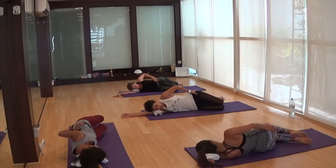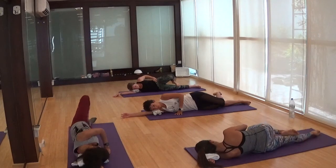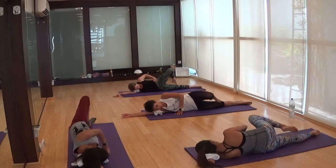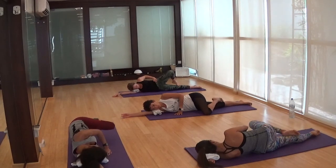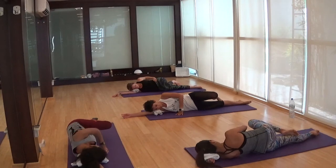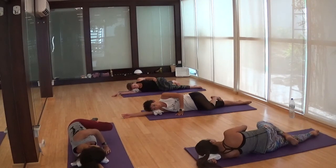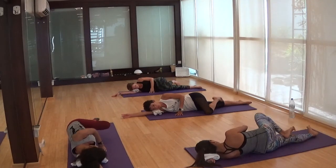Now extend your underneath leg and put your foot on top of your extended leg and close it into a clam because we're going to do the clam two now. If you can't support your weight, you can put your hand in front of your chest again, because it's quite difficult, lateral stabilization.